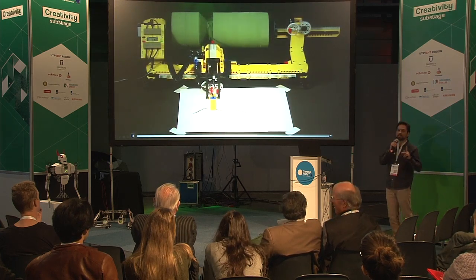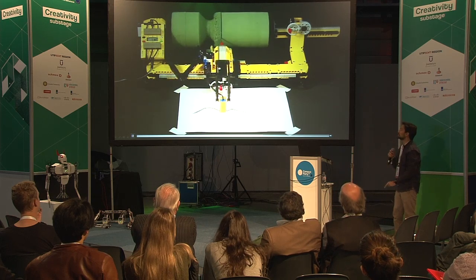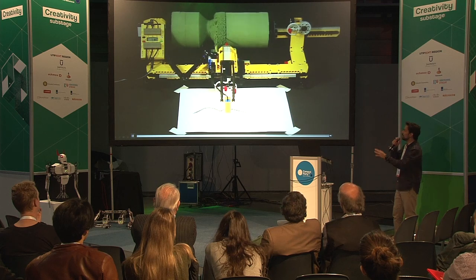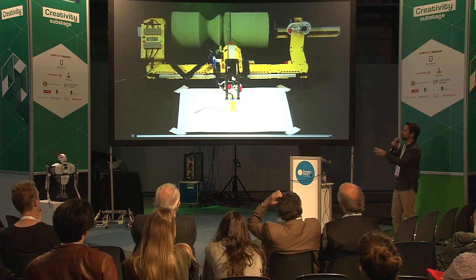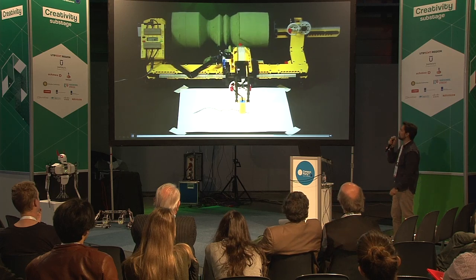The only element that is not Lego is the drill. It's a time lapse. It takes about 30 minutes to make a piece this size.